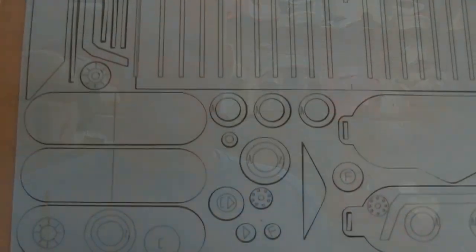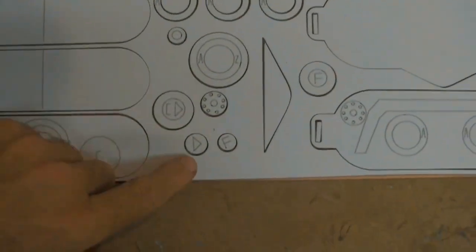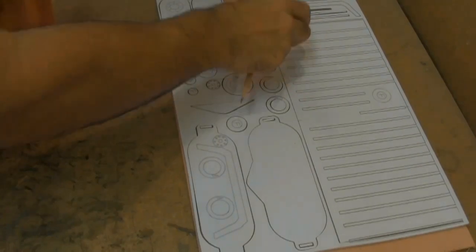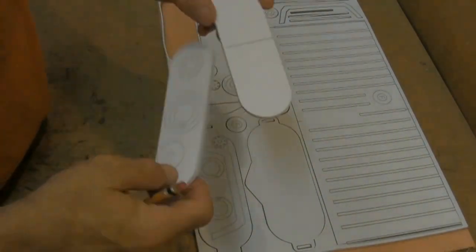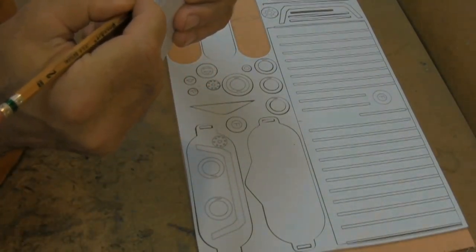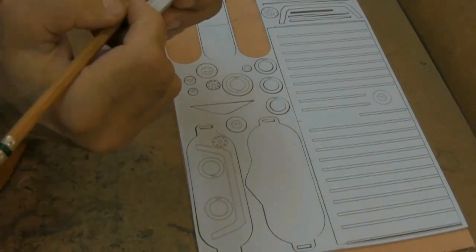The kit has reference lines and letters to help you line up your parts. Start with the oval panel that has three circles on it and one of the oval panels that have a center line on it. Line your two pieces up and transfer the center mark to the circle panel.